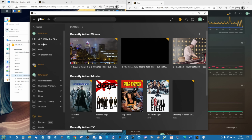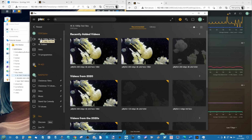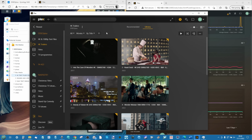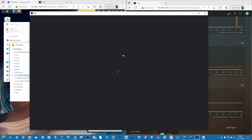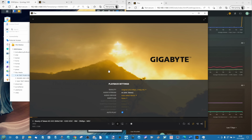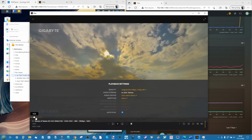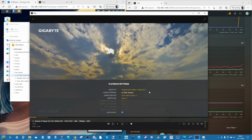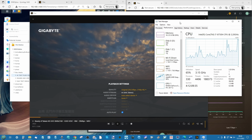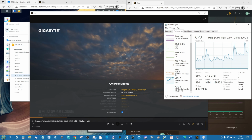So if we go into a 4K file here, we go for those 4K trailers as mentioned earlier on, and we play back one of those files. Let's list the library, and we select a file here that's quite dense. If we go for the Beauty of Taiwan and play back this file, this is quite a tough little file. We can see that the file is playing immediately, down there, playing straight away and in the original format. It's doing that because this is able to use my laptop's power.